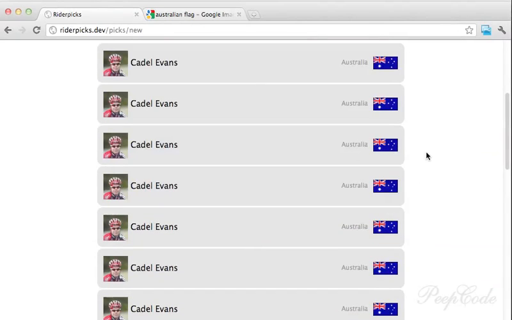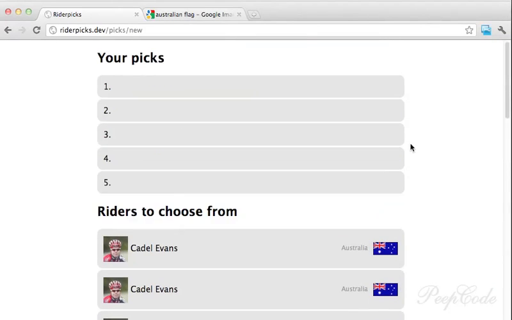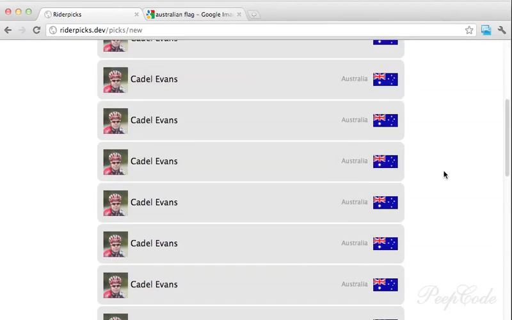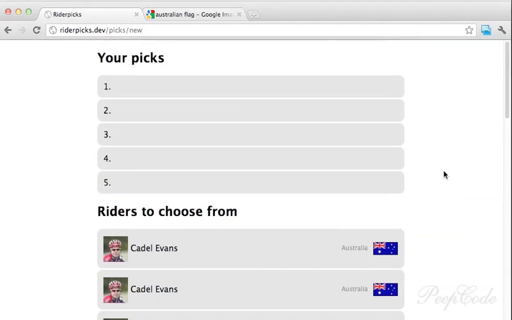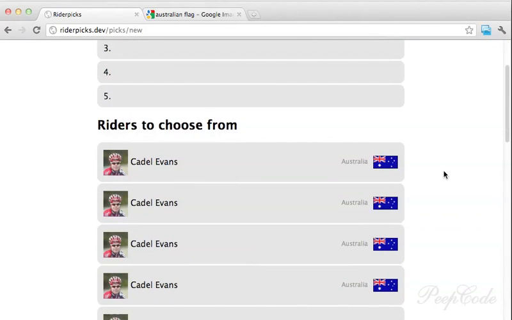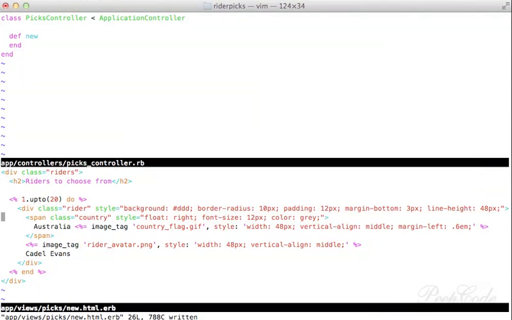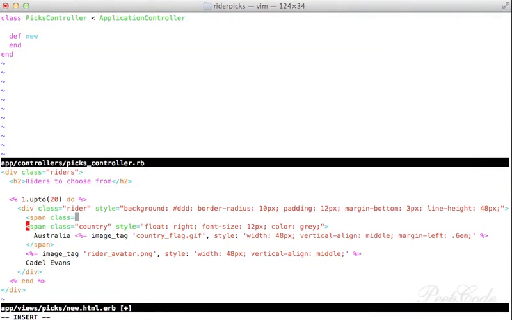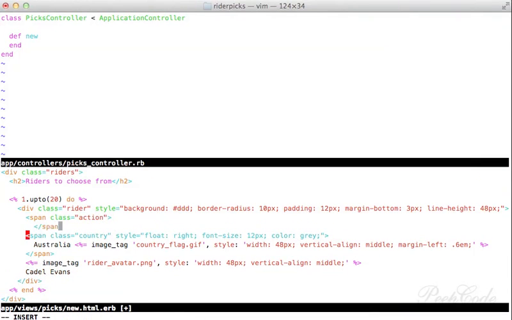So interesting. Okay, so I did that, and I was only thinking about how to get this country in there, but this is funny because we were talking about putting a control on the right side. I just saw the same thing, right? Let's try putting a control on the right side and see. I don't know if it's going to be a problem or not. If I have some kind of divider and then I have a control, is that going to be fine? Maybe. I don't know. So I'm just going to make another span here that's going to go on the right. And I'm also going to float this one right.